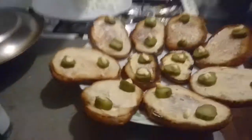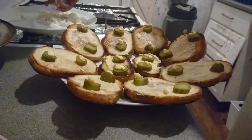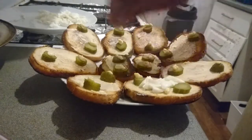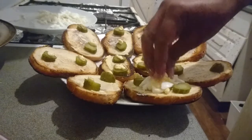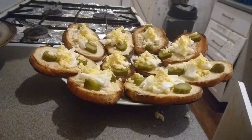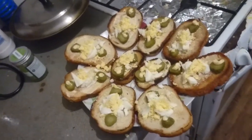So in the center I put some, here you can see I put some chopped white and some powdered yolk. So I'm going to do the same process for all the slices. So these are the slices with chopped white and powdered yolk.